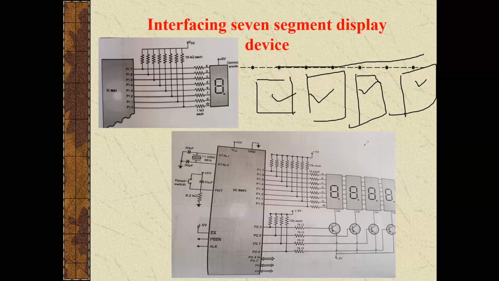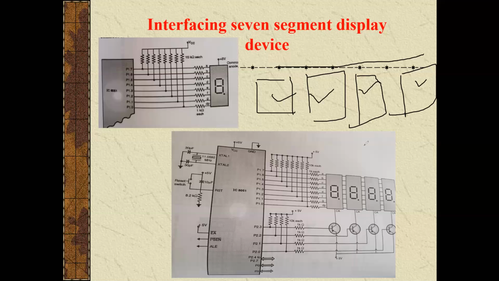We give the data for the first 7-segment display and enable its common anode pin, keeping the remaining SSDs disabled. To display a digit on a particular 7-segment display, we keep its common anode high, and the others will be low. A PNP transistor is connected to each common anode pin. Hence, we provide 0 voltage to the base, the transistor turns on, and the corresponding display is selected. For example, when we give 07 hex on the port, the first SSD will be enabled while the others are disabled.